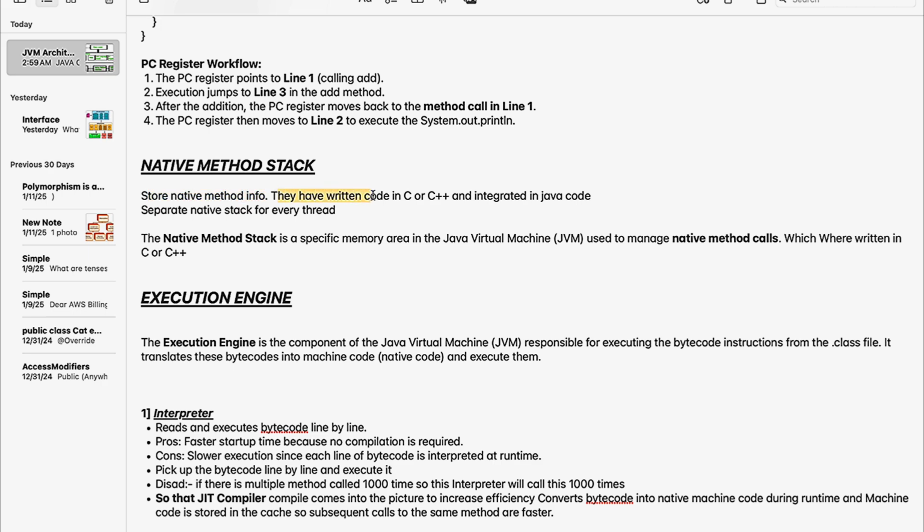They have written code in C or C++ and integrated this in Java code. Separate native stack for every thread. So it is nothing but to store the native method information, which is written in C or C++ and integrated in Java code. Okay.